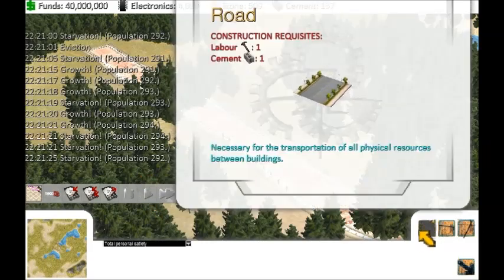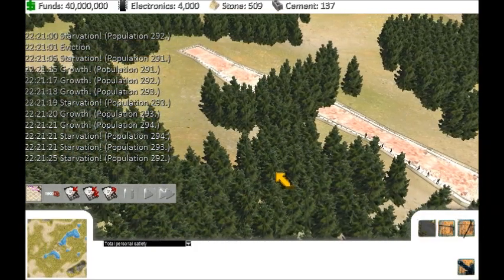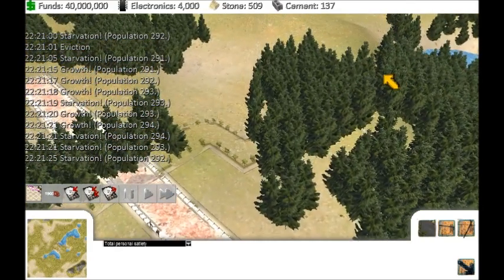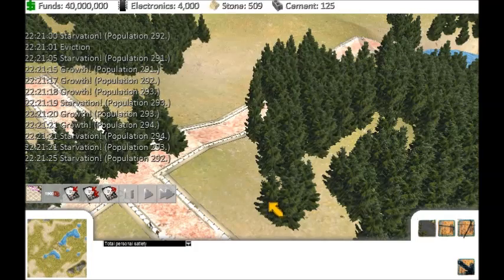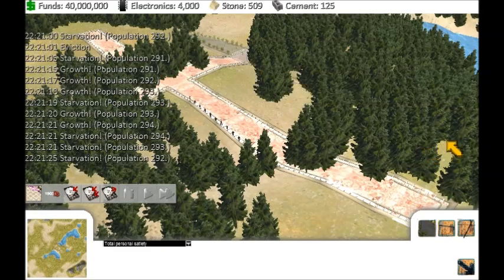Anyways, so I'm going to lay the foundation for the city by building a road grid, and once I do that, I'll lay down a full set of all the buildings that are in this game.